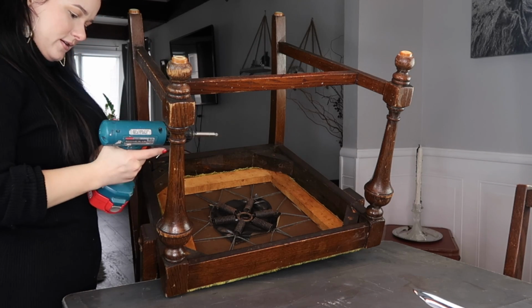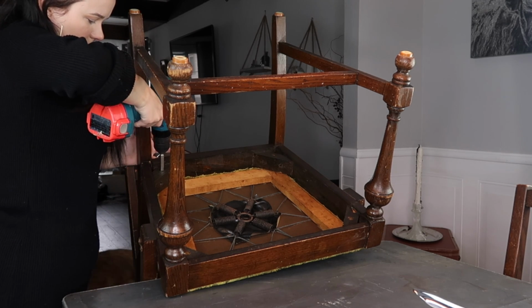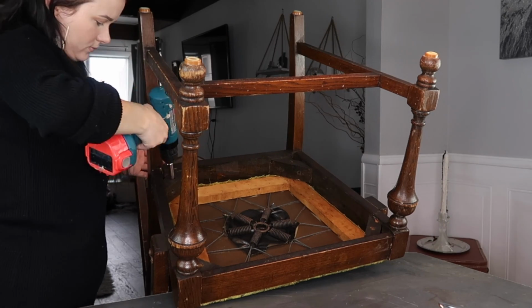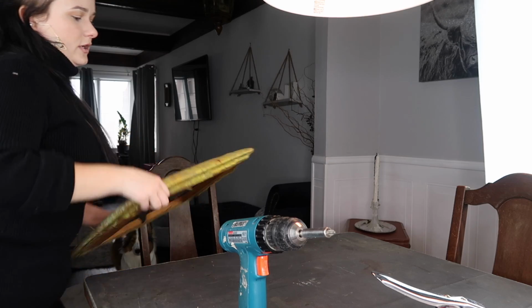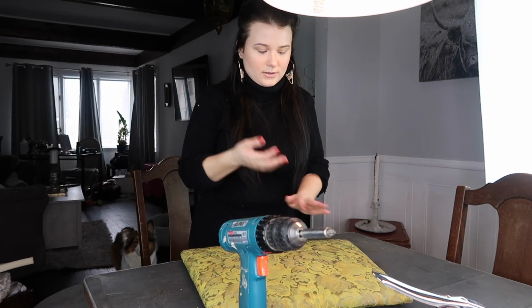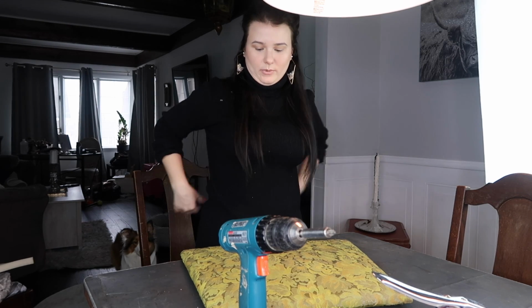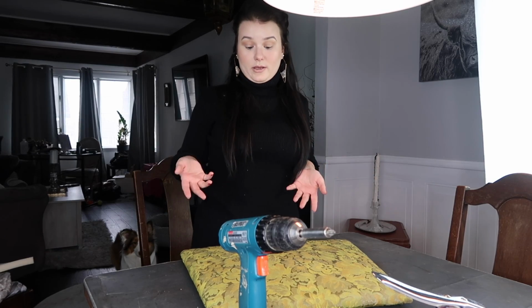So first I'm gonna take out the screws. Okay, now these chairs are old, so I noticed that my table actually got dirty when I was doing that. So beware that you have a spot to work that is, 1, clean because you're gonna put on the new stuff, and 2, that you can get dirty.